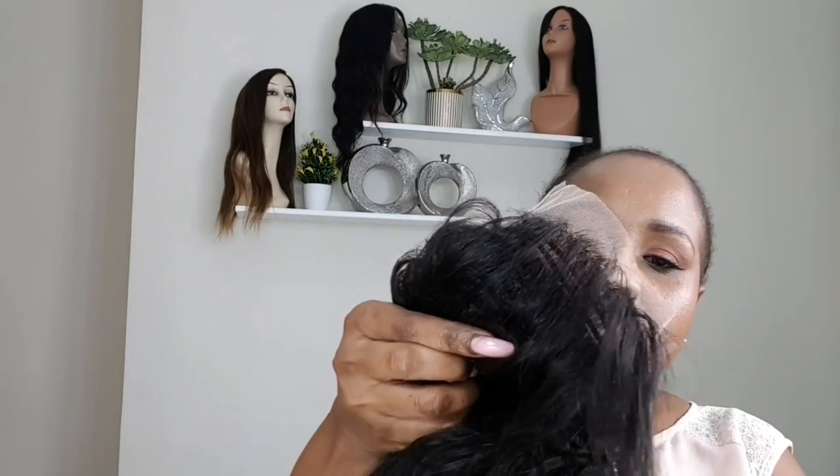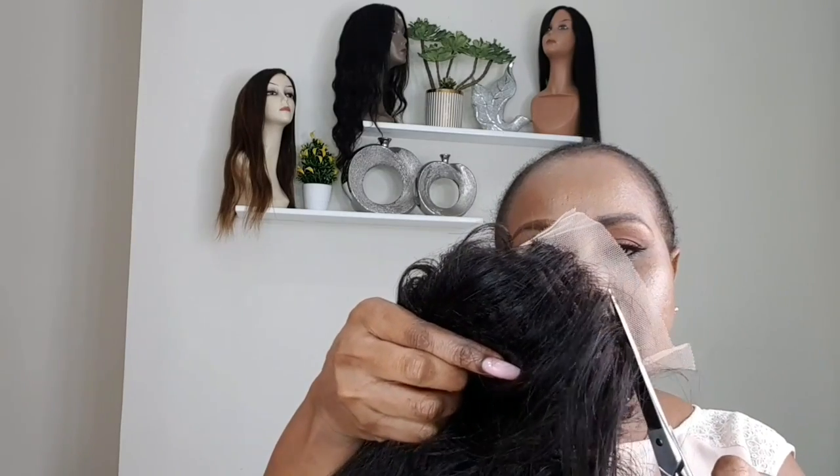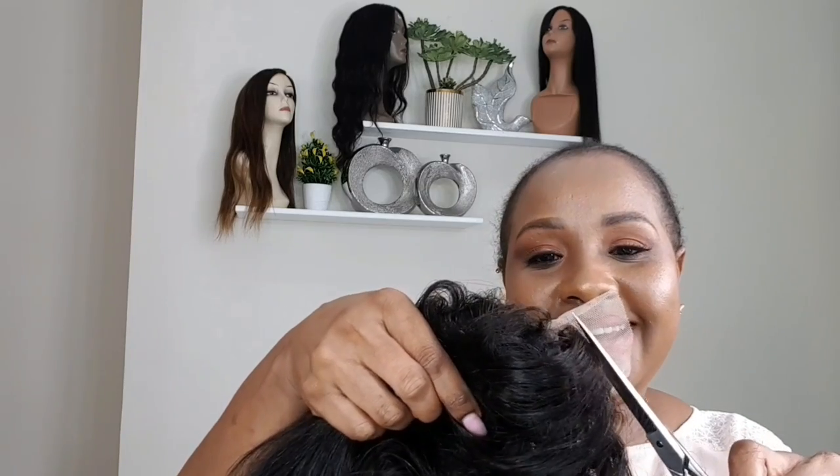The back is so easy to cut because you're not so keen and careful. There is no hairline and there are no baby hairs. And that is it. Done.